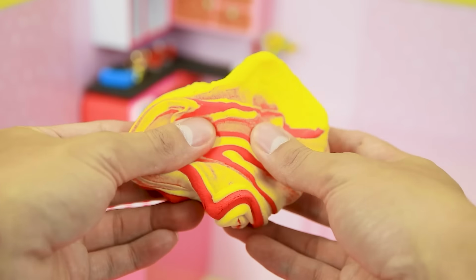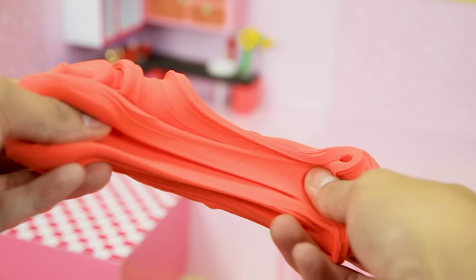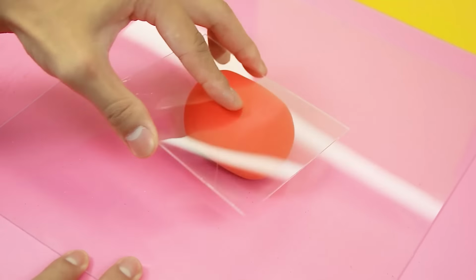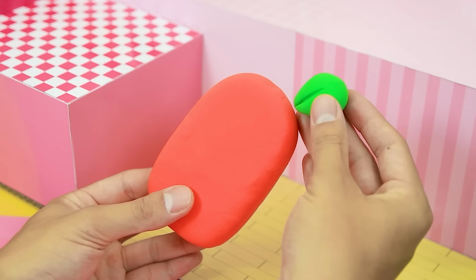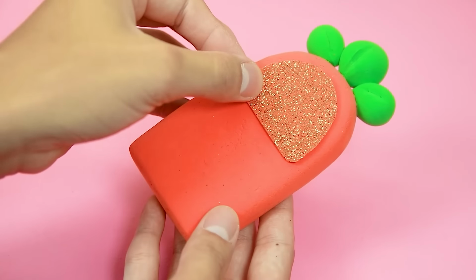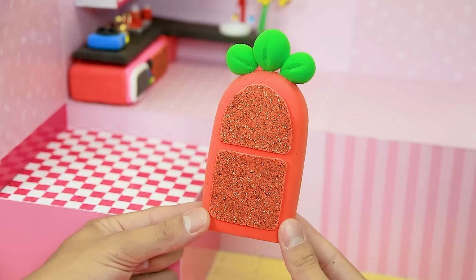Finished. Now I will make a big carrot fridge. I mix yellow and red clay together to get orange clay. It's so cute!